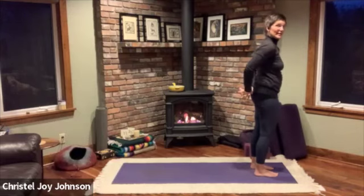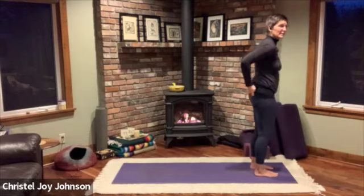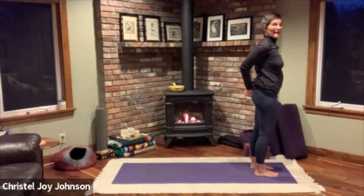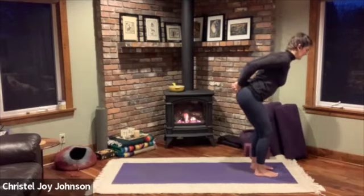Okay, interlace your hands behind your back. Push with a little bit of bent elbow, by the way. Go ahead and push into the sacrum like you're literally pushing the tailbone forward. I'm not going to thrust my hips forward, but I'm going to let that tailbone kind of move into my body. That's going to help me move out of what we're often in here, which is an anterior tilt in the pelvis. Move those elbows together behind you like they could actually touch. And don't get aggressive with that. Just a nice, gentle movement in as if they could kiss and say hello. And then go ahead and bend your knees quite a bit as you fold forward.